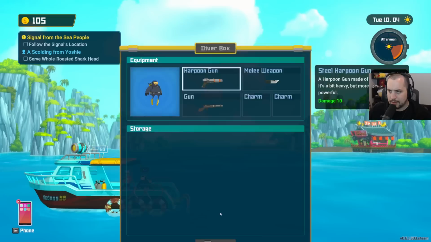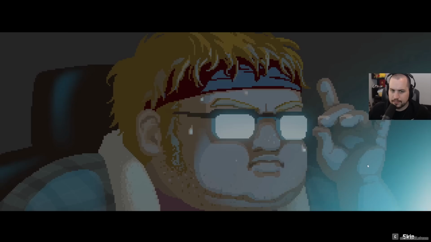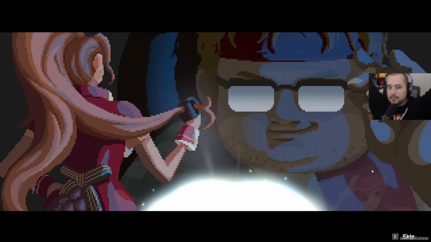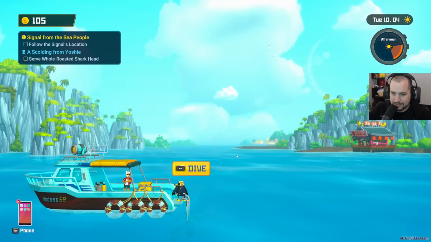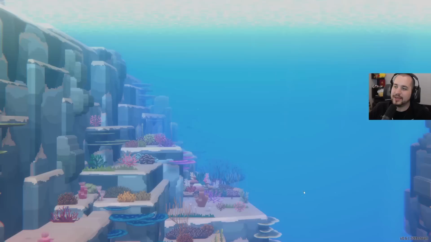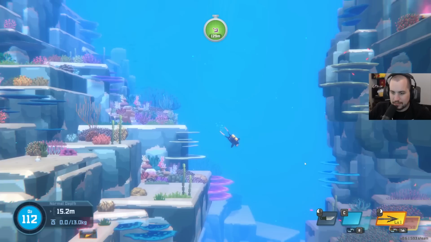I guess it's time to dive again. Craft our rifle. Yay! Here we go! Time to dive again. Oh, actually, I might have had the gold to upgrade the diving suit just then. We'll make this one mostly about getting more fish. A gun chest right away.